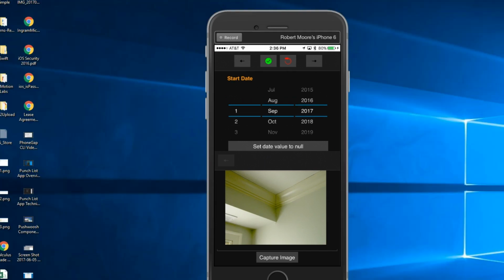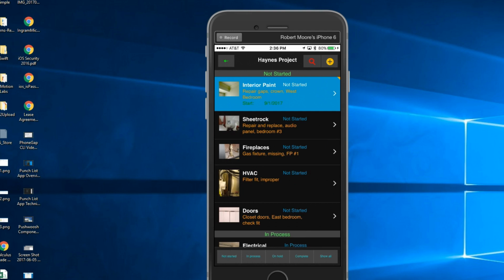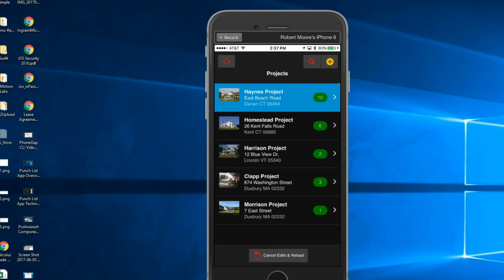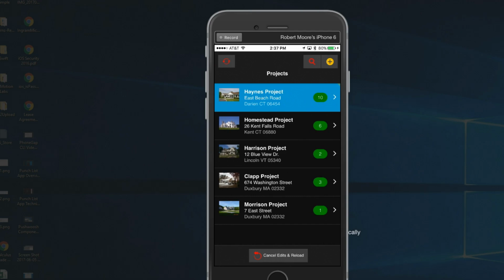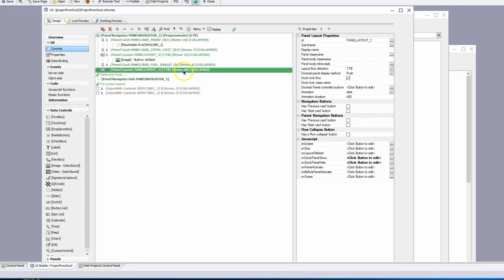If I make a change to any of the fields, the green checkbox will dismiss the keyboard and commit the changes. The red circular left arrow will dismiss the keyboard and cancel all edits. These buttons are contained within a single control bar, and all the forms are updated as required. Both buttons will also hide the dock that contains the control bar. Let's take a look at how this behavior was implemented.